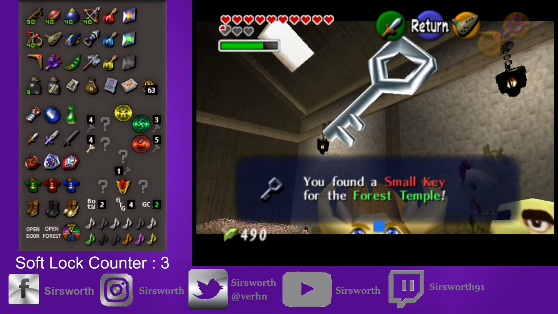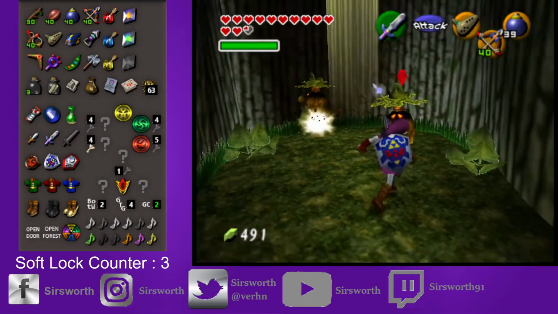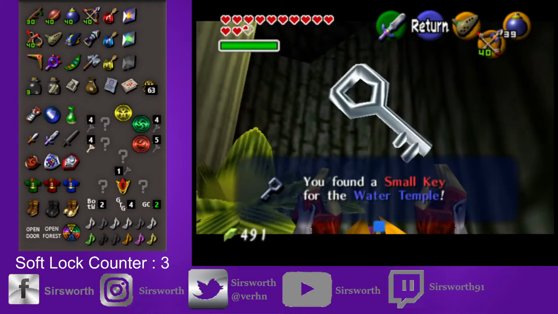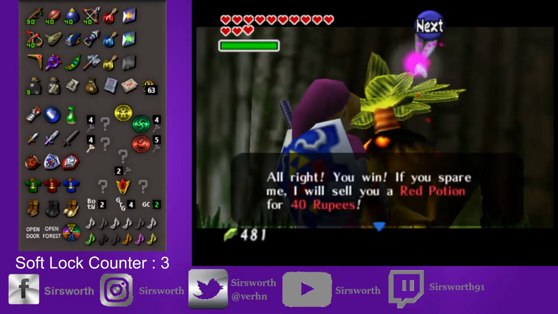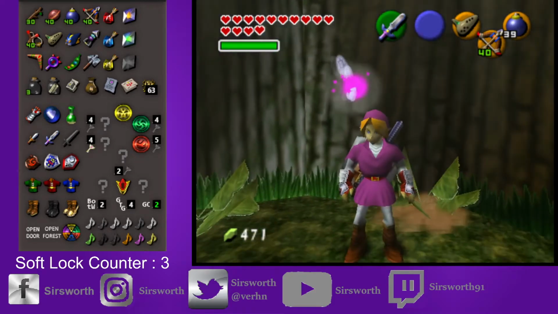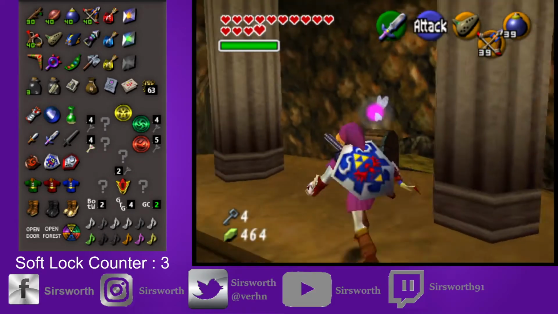Forest Temple key. We can get somewhat further in there. Alright, what you guys got? Hey, key to the Water Temple. I'll take it. Oh, if you had the key to the Shadow Temple. Ooh, a piece of heart. Nice. That was worth it. Was that a big chest?